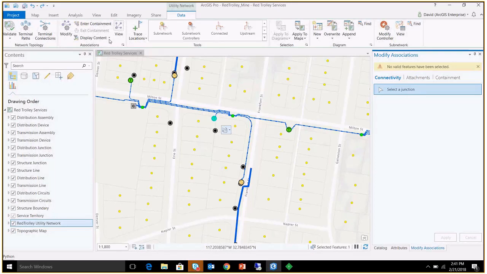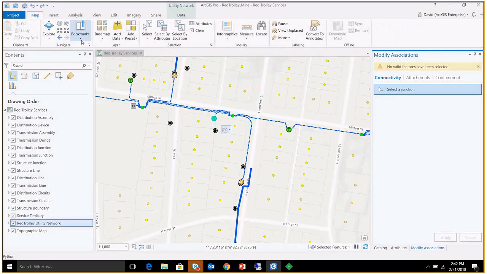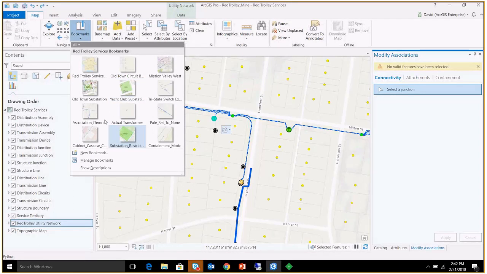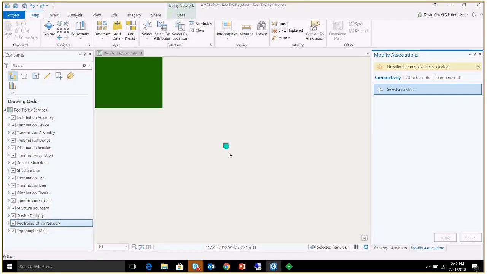So that error, what it's actually telling me is that I am picking a transformer bank. The transformer bank does not have connectivity associations. Another place that this tool is trying to help you. It's not going to let you just pick anything and put it in this tab for connectivity when it itself has no connectivity rules that could be established in it. So the way that we can handle that is I could zoom well in further to the actual transformer itself.